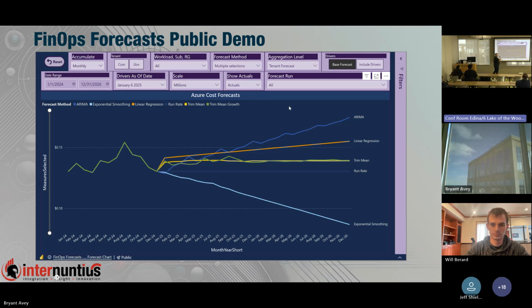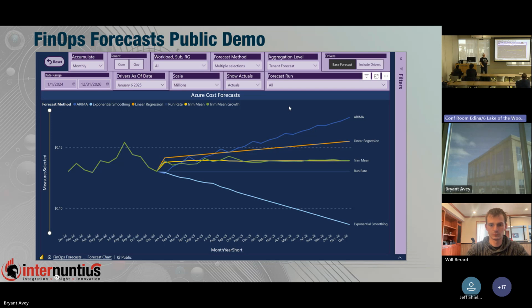So the ARIMA model is the most accurate, but it's not a standard ARIMA model. It's a custom ARIMA model that I built. The exponential smoothing is also custom, and that's the one that trails off. When you start smoothing things, as long as you have actuals, it keeps following and smoothing that. And then after about 2 months of not having any actuals, it fizzles off. It's not very good over the long term.